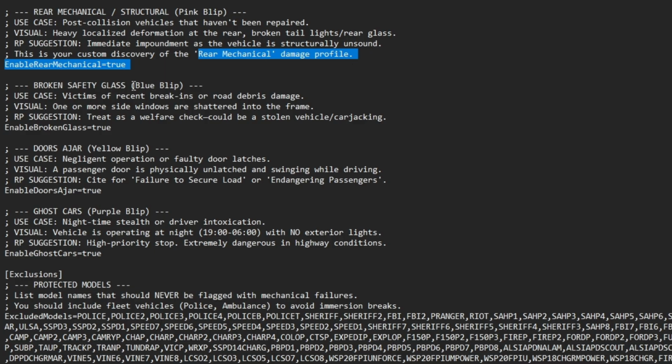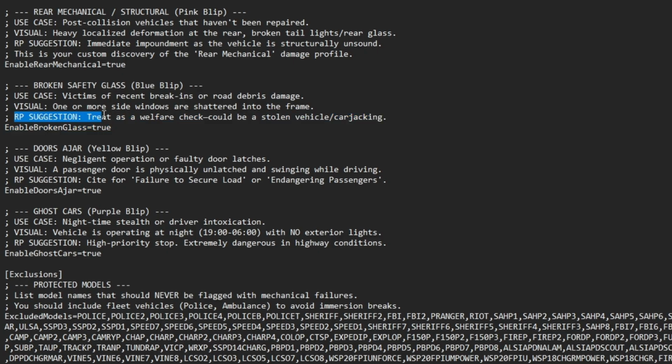Broken safety glass is going to be a blue blip right here, guys. What you're looking for out of this one is anything from a broken windshield to a broken side mirror glass or anything broken like that, and you can even treat it as a welfare check, as it could be stolen.